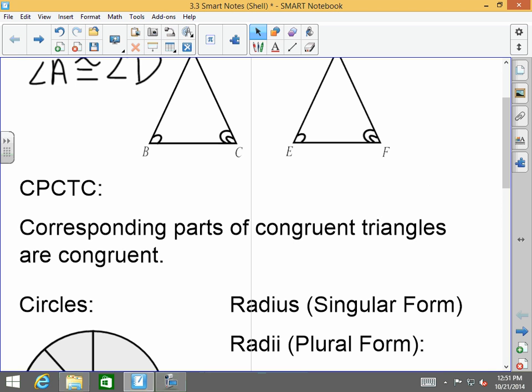Okay? Now the second half of our journey today, we'll be talking about circles. I'm going to go over some basic circle stuff. Most of you, I know, you already know it. Some of you kind of know it. Regardless, we're going to sharpen up your circle skills today.